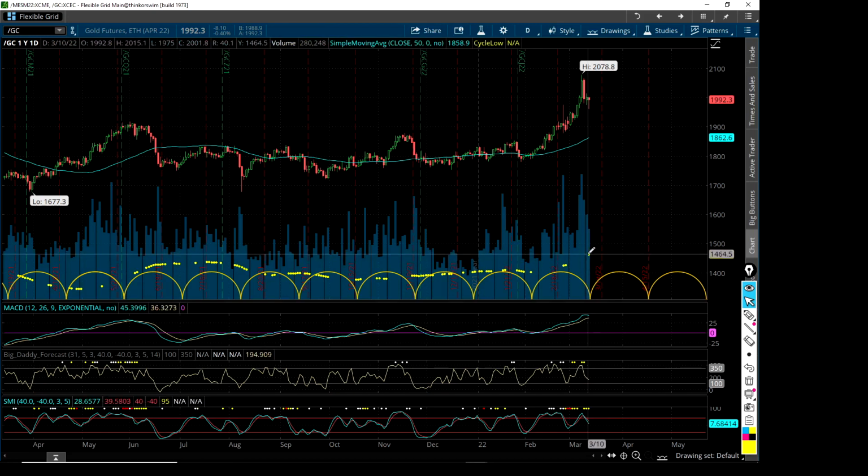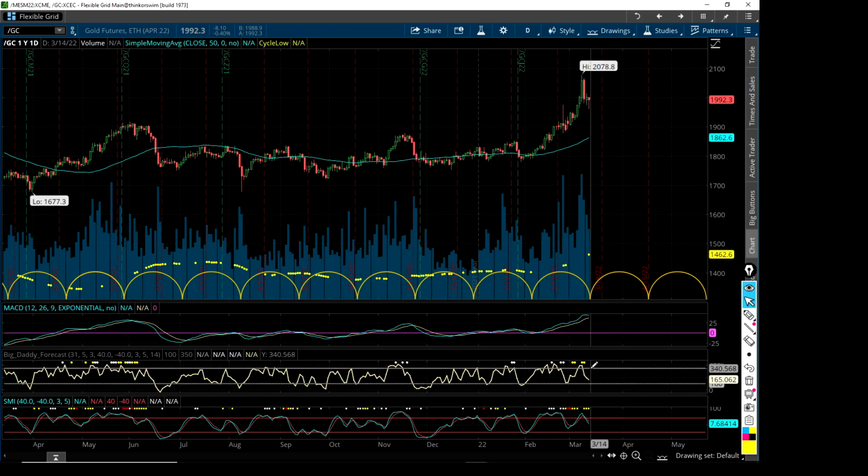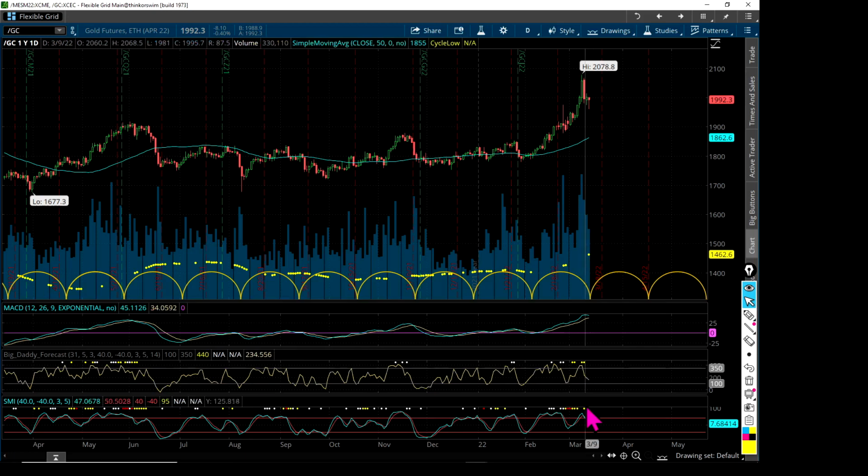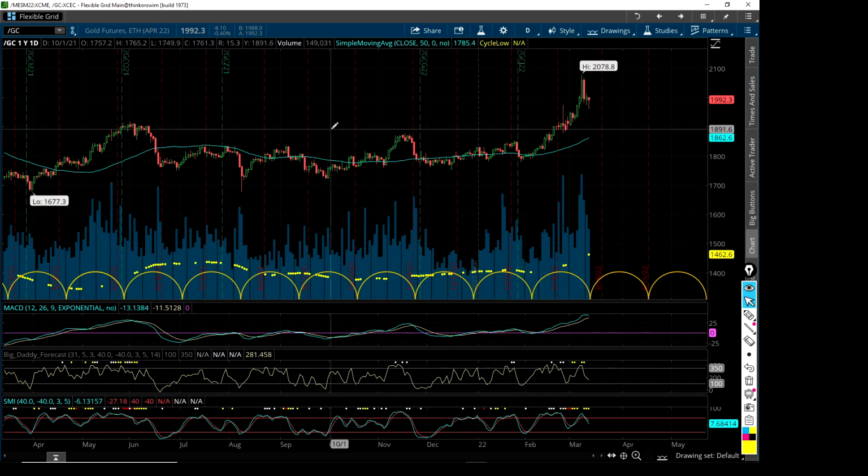Okay. It even thinks there might have been a little bit of a cycle low right here, but you notice there's only 2 dots, right? Okay, so this logic's kind of working. We also got some divergence warnings going on here in both the Big Daddy as well as the SMI. So they got some pretty good alignment here. All this logic's kind of working together here, suggesting a cycle low is really basically within a day or two. Okay, and like I said, the next one would be right around April 15th, tax day, or the 18th. Okay, so that's your gold there.